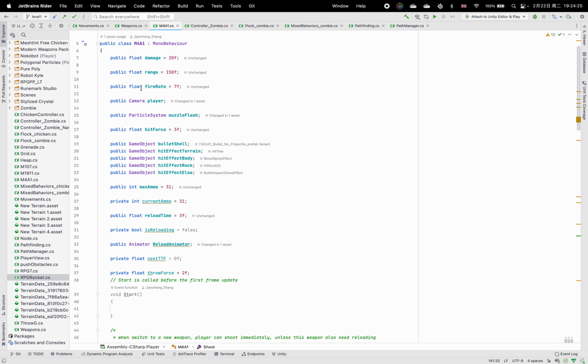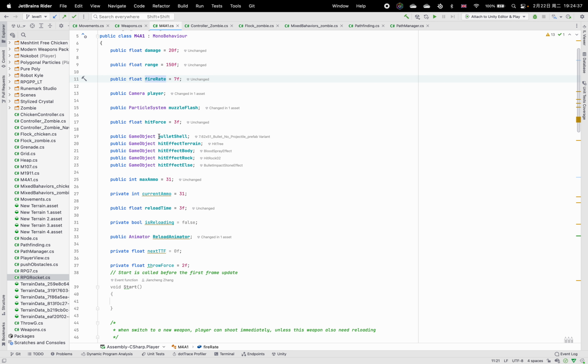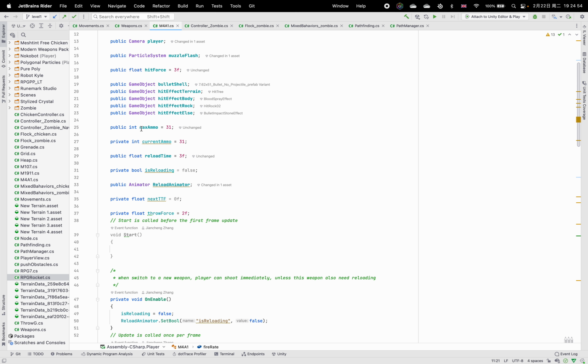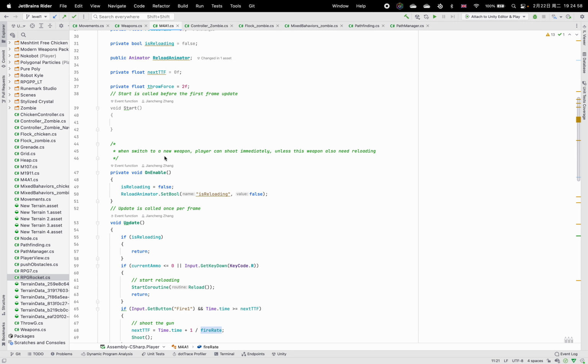This weapon has damage, range, fire rate, and some particle effects. If the rifle hits different types of game objects, there are different effects when the bullet hits the object, and we also have max ammo and reloading time.